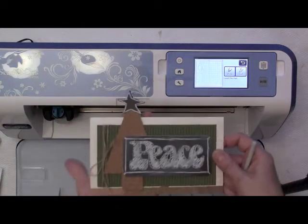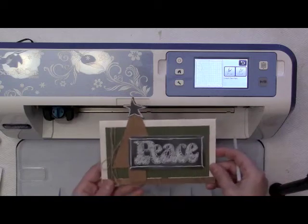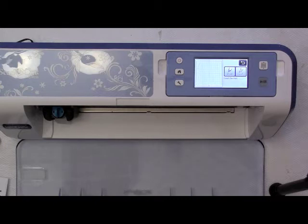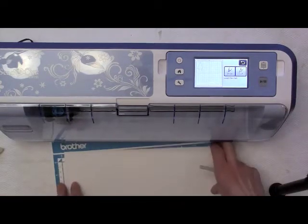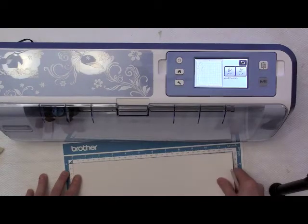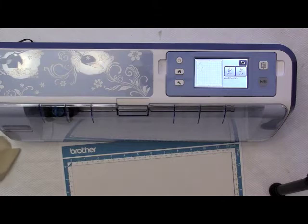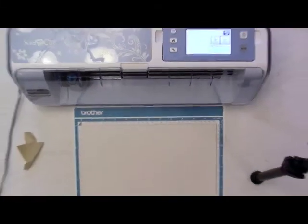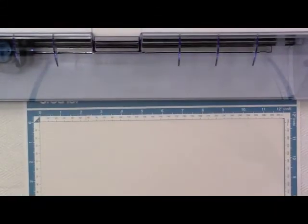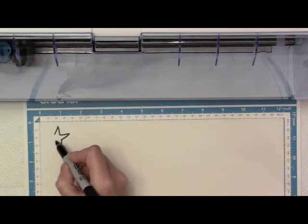All right, and the last item I'm going to show you on this card is how to scan and make your own hand-drawn star for the Christmas tree. So basically, I'm going to take a piece of paper, put it on my sticky mat, and I have a Sharpie marker. So I will smooth this a bit, and because it's a card for a teacher, I want the star to look like a freehand drawn star. Some of you are expert drawers, but I am not, and that's okay. And it can be any shape and size, and I'll show you why.